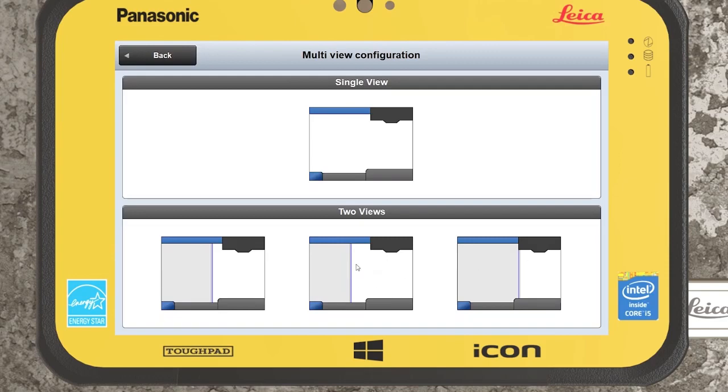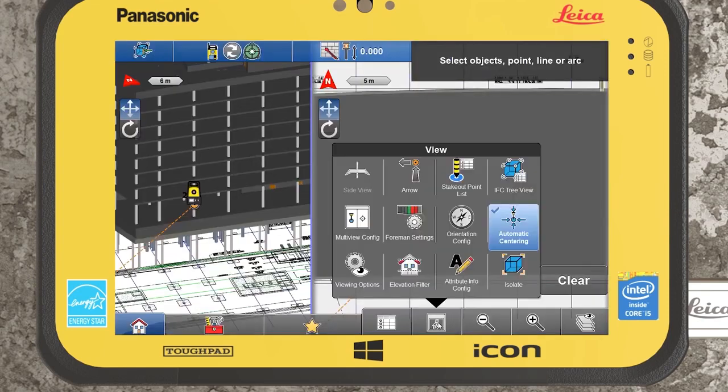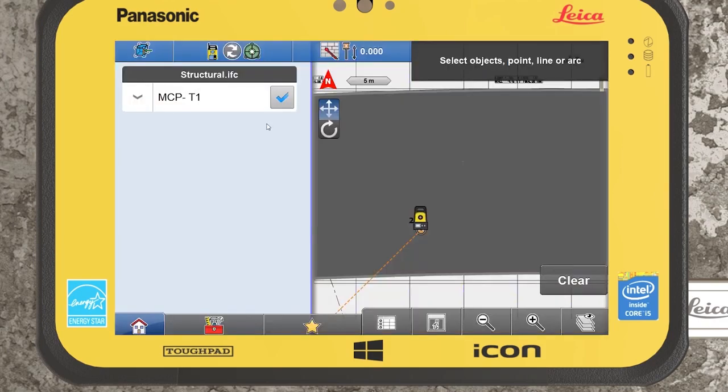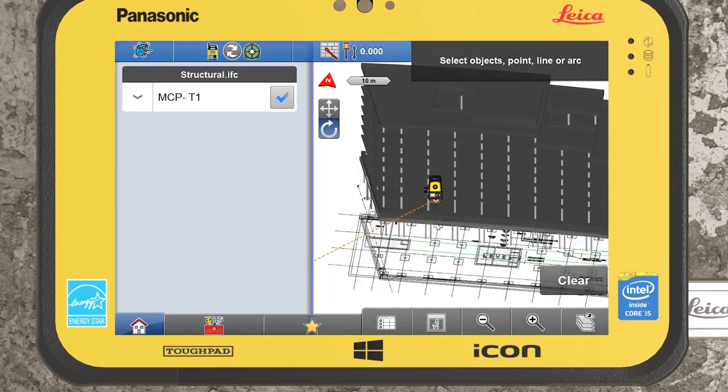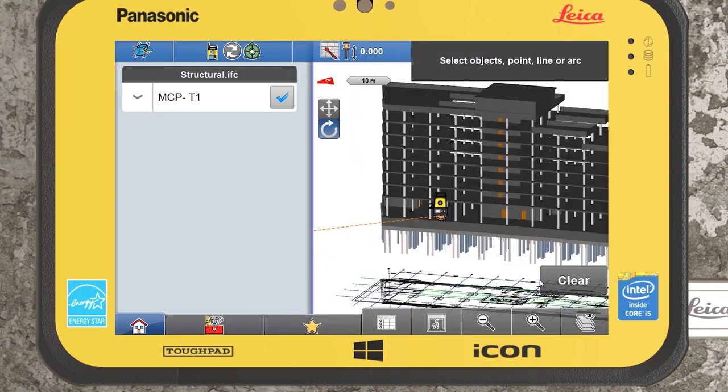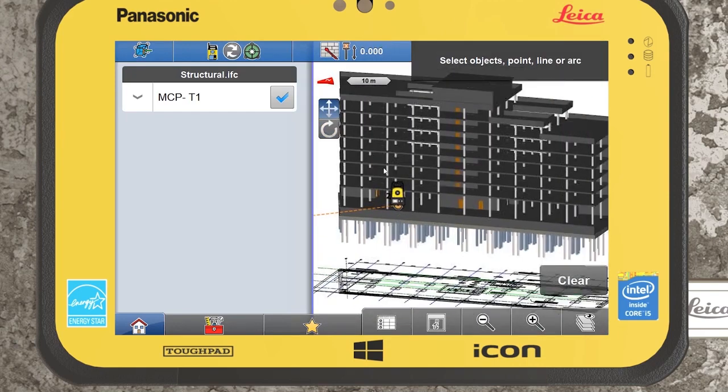So instead of going for a single view, we'll go for split. We could have it half and half, we could have it third and two-thirds. So I'll go with this option first. Whichever window I select into, you can see highlight, and that is the one that's set active. So if I select into one on my left hand side here, go back into my eye, I can activate the IFC3 view. If I select into one on the right here, I can navigate around.